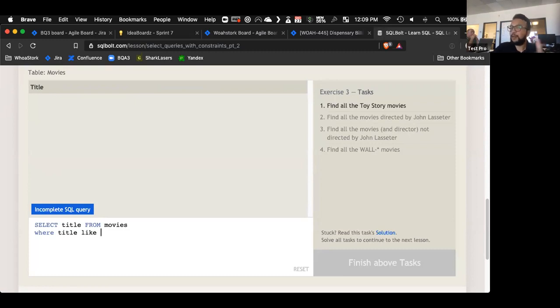Well, before we get to the percent sign, what do I need? I forget how it's called. A single quote, all right? Single quotation mark. Why single? In SQL, you use a single quotation mark to wrap text. Whenever you're searching for text, it's not going to be a double quotation mark. But in the test, it says double.